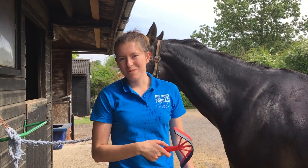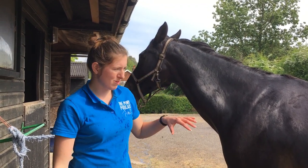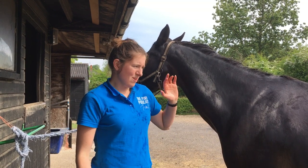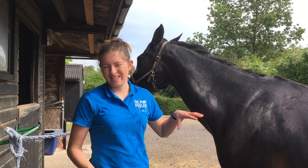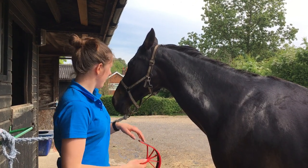So once you've got all the soap off and the shampoo, make sure you spend enough time doing that because you really want to make sure you get it all out of their coat. Your horse is going to have a lot of water lying on their skin afterwards, so use a sweat scraper to scrape it all off so they'll dry a little bit quicker.